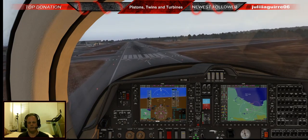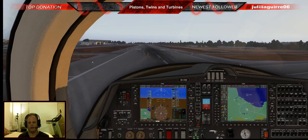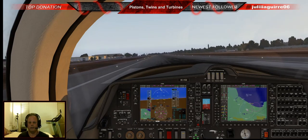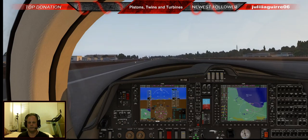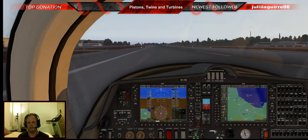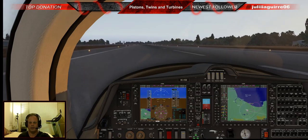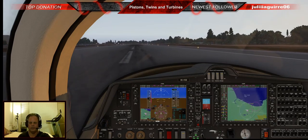Gear is down. Clear to land. Oh yeah, look at that crosswind. Right aileron down. Nose is coming up. That's how you do it. Alright, full aileron. Brakes coming on. A little squirrely, a little squirrely. Flaps coming up.